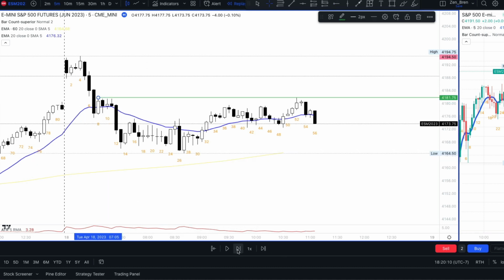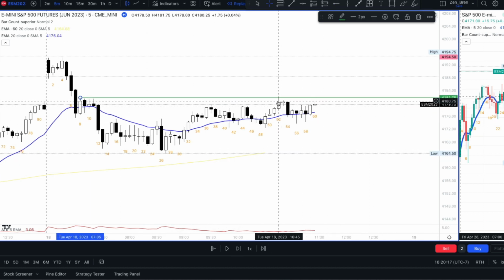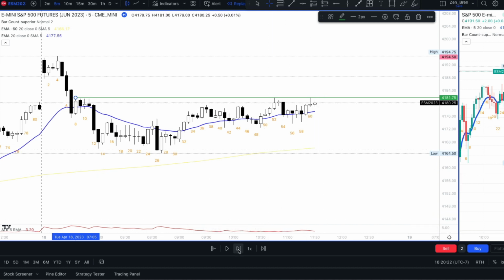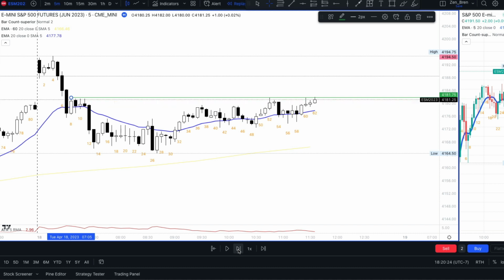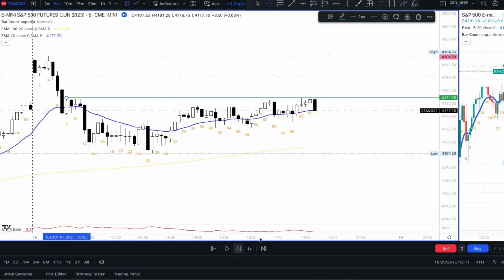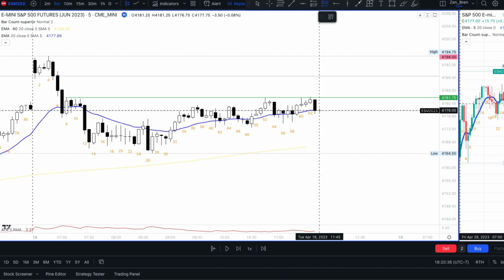We'll see what happens. And now we have a double top here and here. So we're going to look for a sell signal. And then we got a pretty decent sell signal. So now we have one sell signal near the top and a break of the high of that trading range, and then a second sell signal. So second signal, new high in a trading range. Criteria met. So let's go short here.